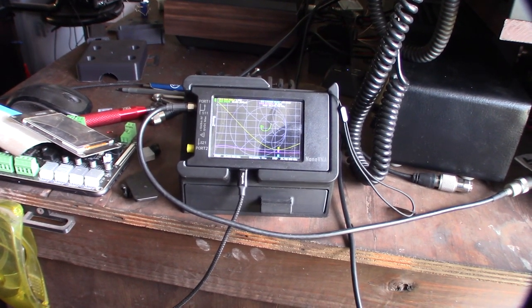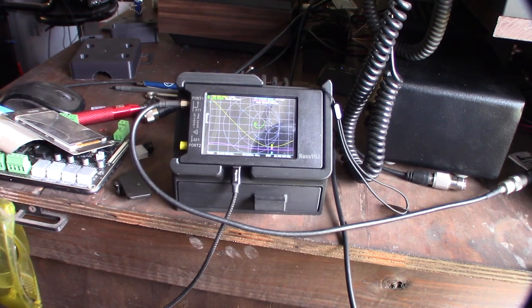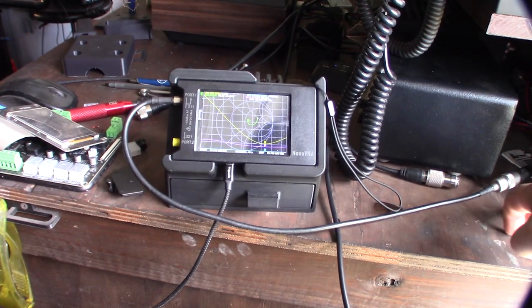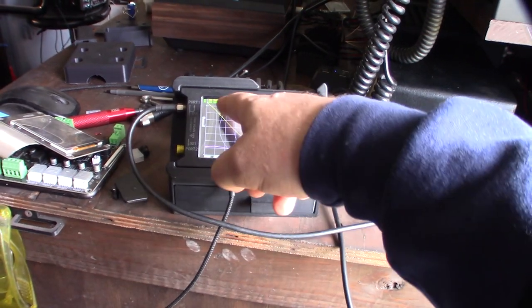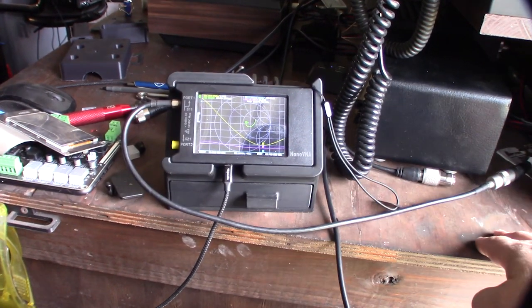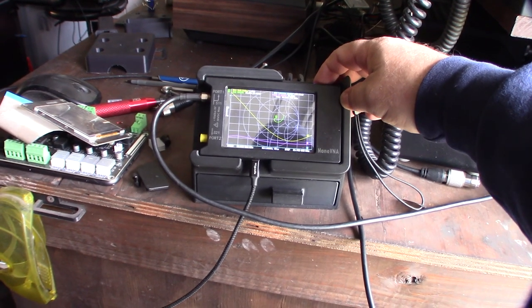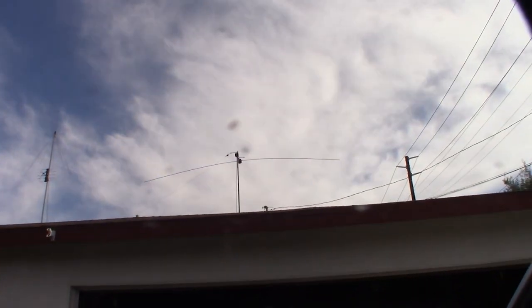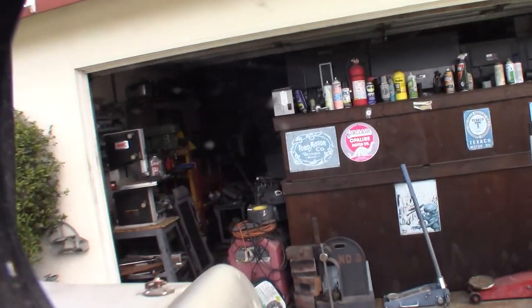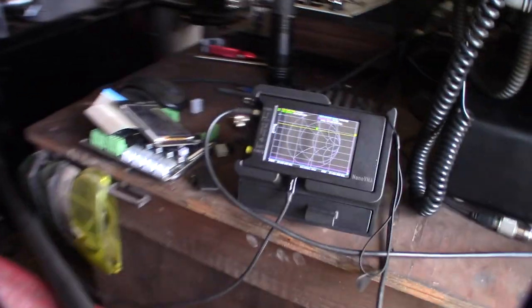So right now the rods are 99 plus a couple inches. Originally I wanted this tuned for like channel 38. Right now it's at 29,250, and that's where it seems like it's the lowest, but it's a really weird curve. Take a look at that. I hope you can see that on the camera. All right, so I flipped it horizontally, getting a much better flat curve, but my SWRs are way too high.